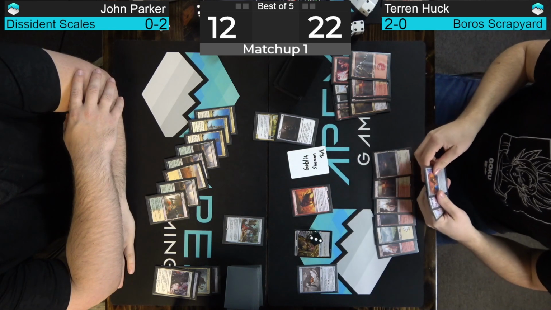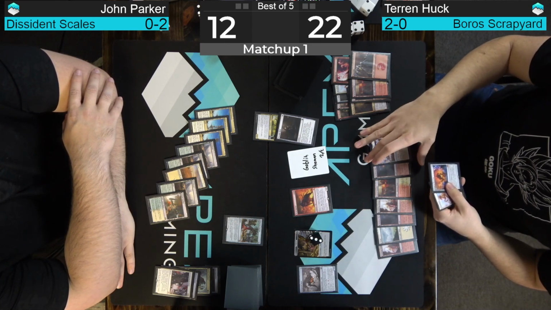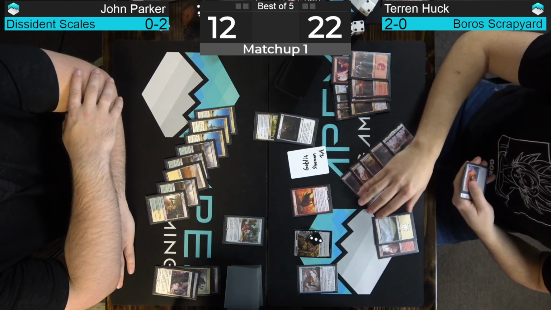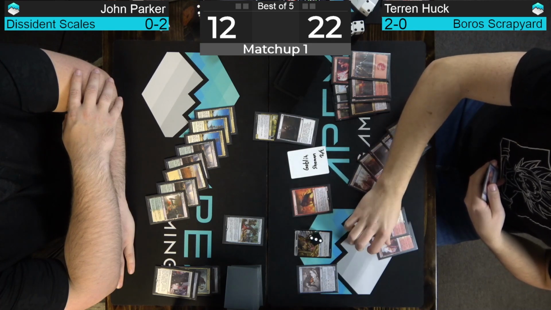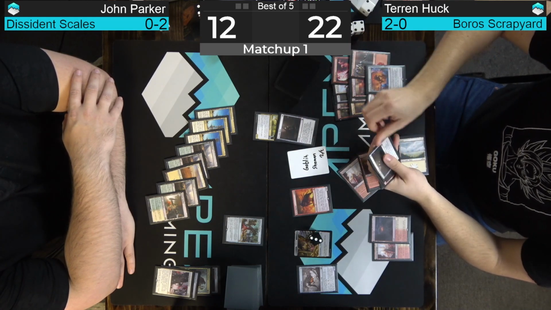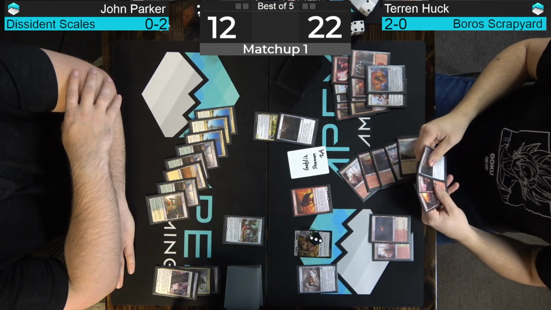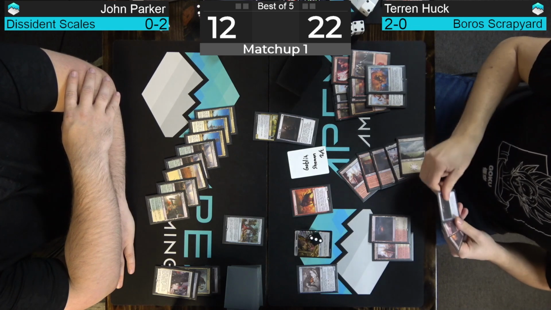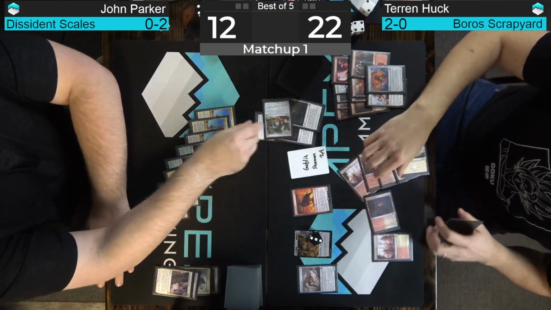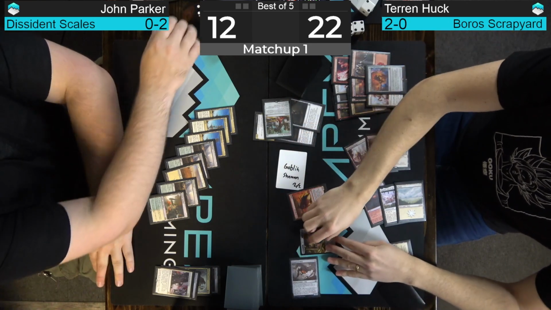Could have hard cast it, but it just doesn't do anything right now. I guess it's better to play this land if I'm going to just discard my hand first. So play this land. Discard these two. Draw three. Guess I'll just portable hole your animation module just to prevent you from getting anything going, so I don't have to deal with any servos. Attack for four. Get another treasure.